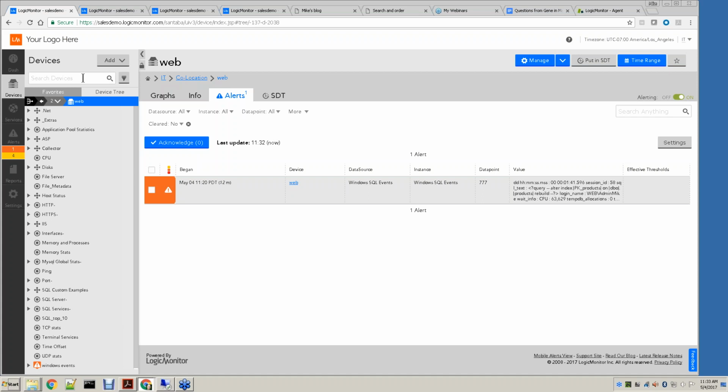Another example of that is wireless access points. We don't charge for the access points, assuming it's connected to a centralized controller. We only charge for that controller. In fact, one of our customers has 9,000 access points on one Meraki controller. All right, so let's take a look at more of the devices.